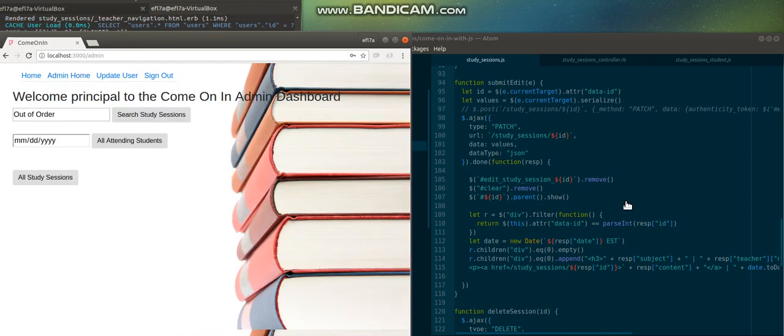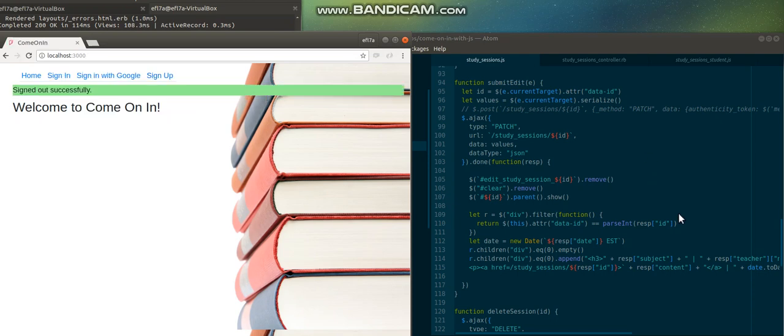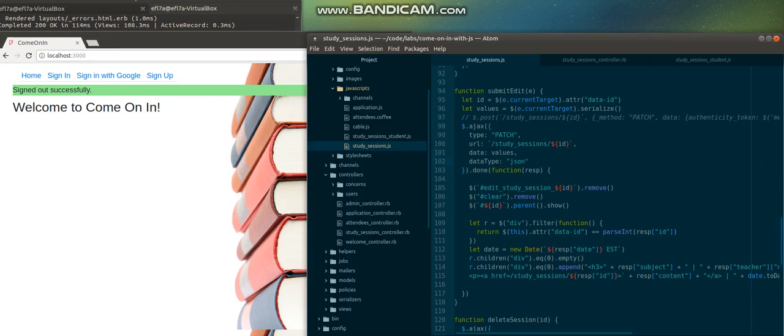It's just the search study sessions and search by dates. And I did not really touch anything admin yet. So that's just something that needs to be added. It's amazing how every time you do one thing, you can think of like five other things you need to add. So another thing that needs to be done is refactoring.